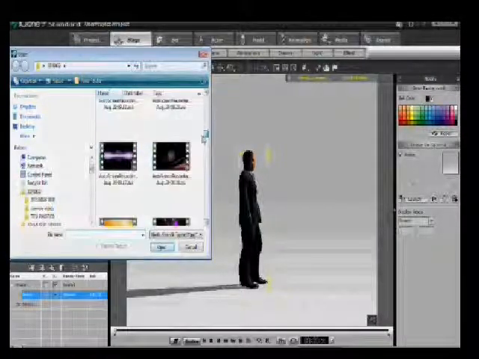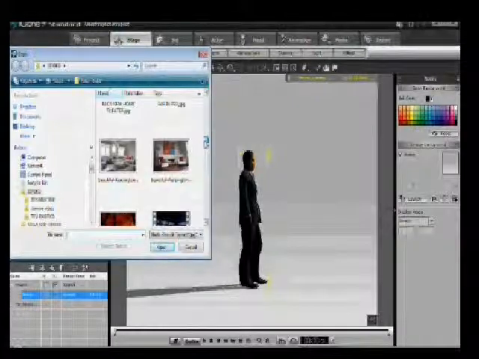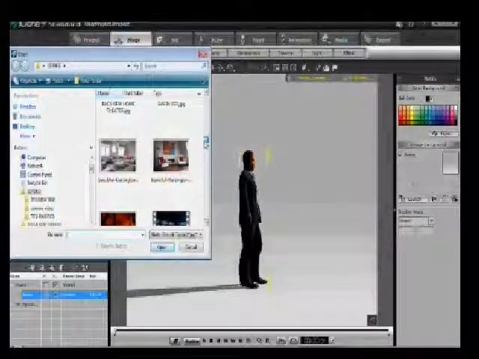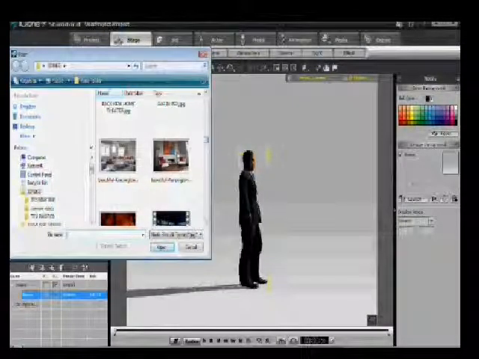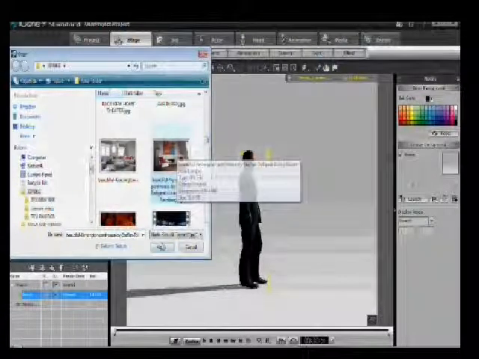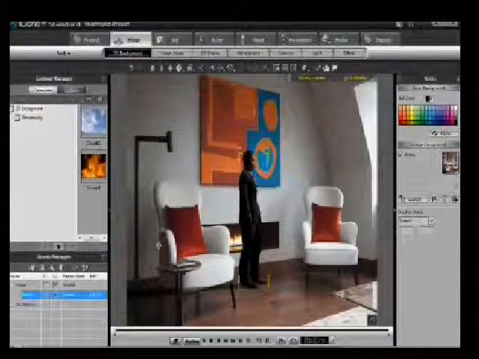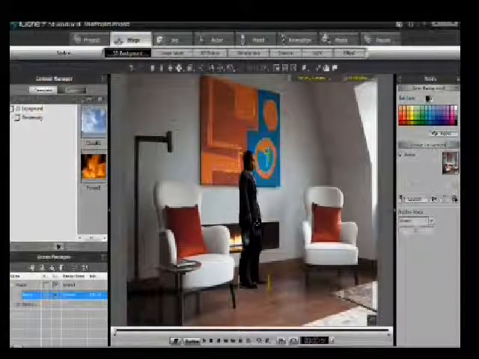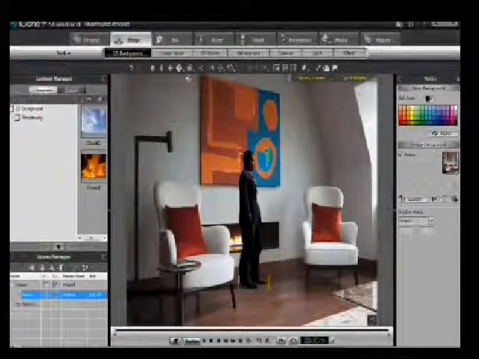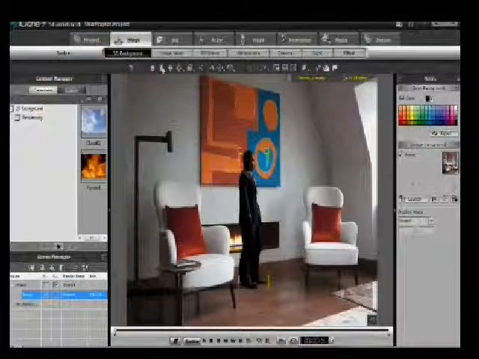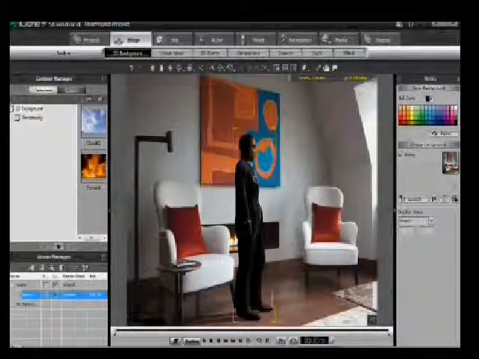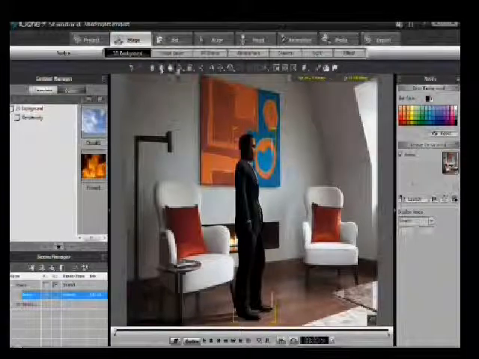So then when you go into that, you can get any background that you want. So let me see what I can show you here real quick. These are all JPEGs that I've taken off of YouTube, and I'm going to use this one right here. The only thing it's going to do when I click on that is open.